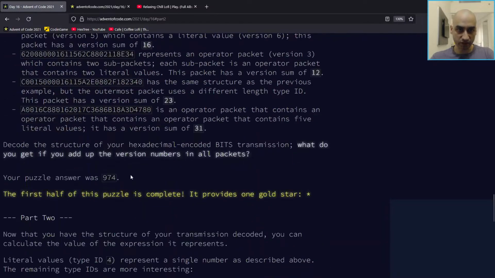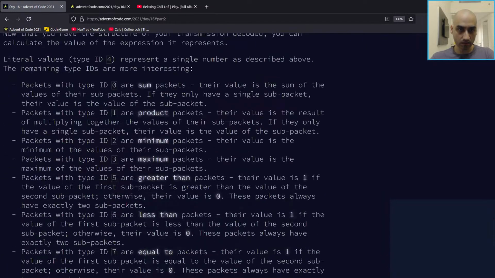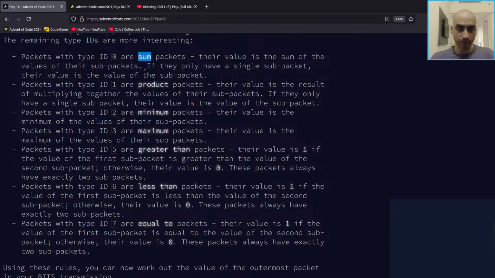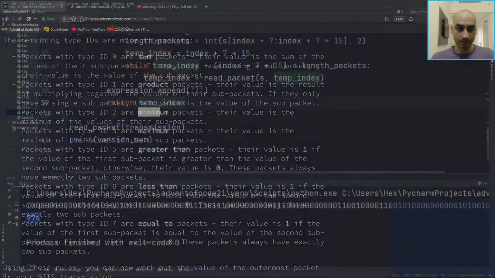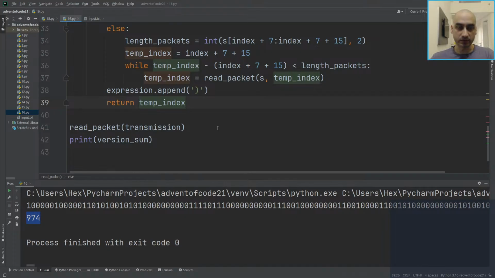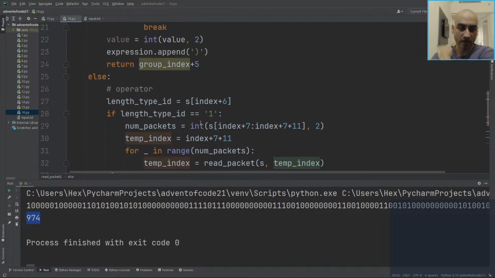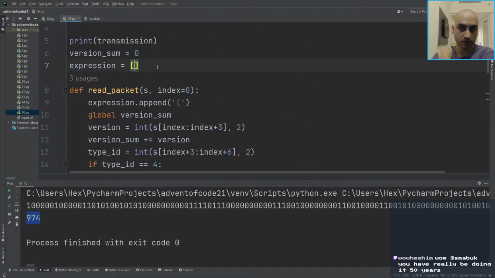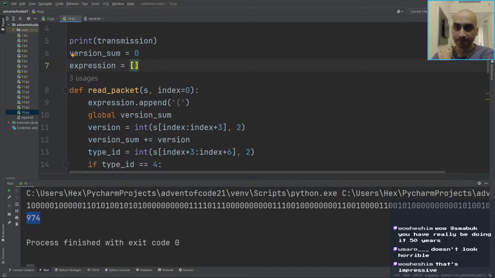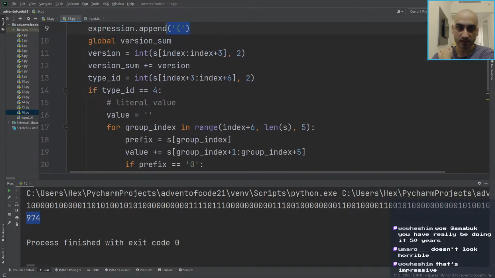So I've written a recursive function, and it's mostly correct. We just have to now put in the operators, the sums and products and things. And then we can just pass it all to eval in Python, because we can cheat. But doing it without eval wouldn't be too hard, I think, as well. We'll try it with eval, and if for some reason I run into a problem, we might just do it the proper way. So we put the brackets in.